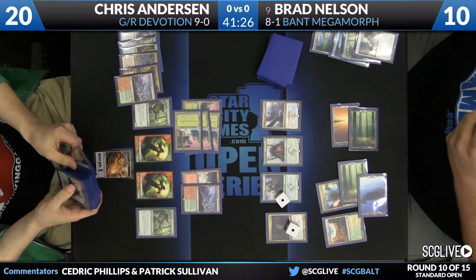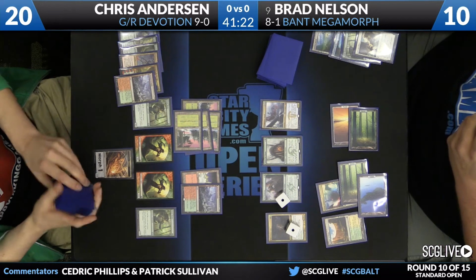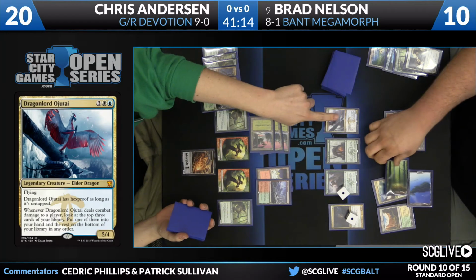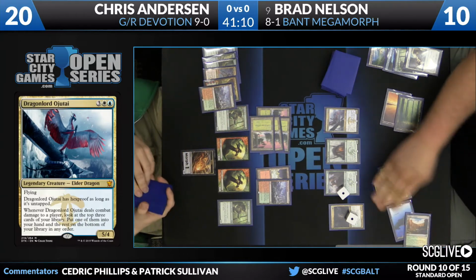Brad's at 10, and Chris has more creatures in play than Brad does. So Brad was starting to get at risk of Chris just attacking you, untapping, attacking you again, and that sequence maybe being good enough to win the game. Now Dragon Lord Ojutai represents another significant blocker, and if Brad is able to defend himself well, it represents a really significant attacker.